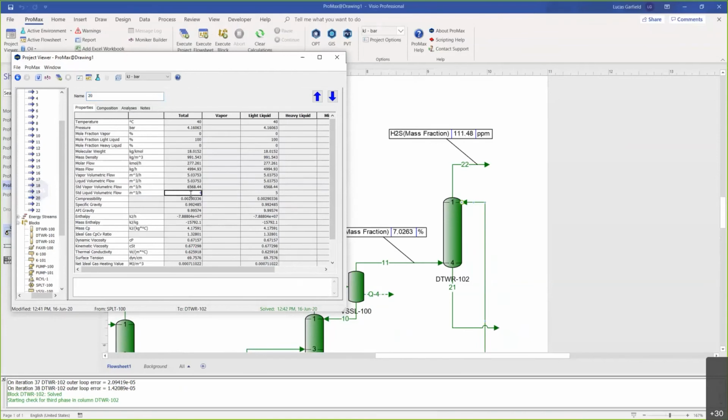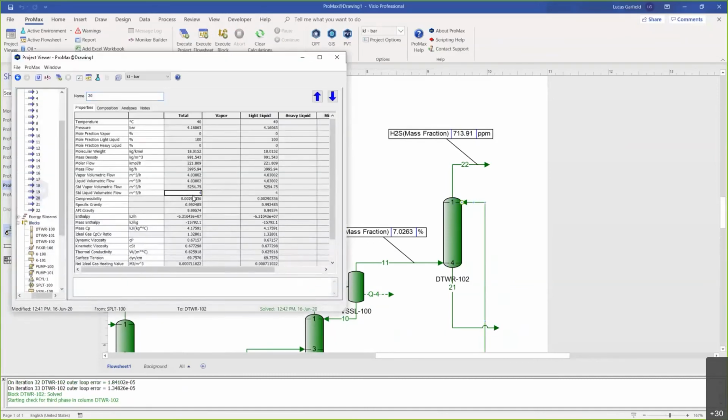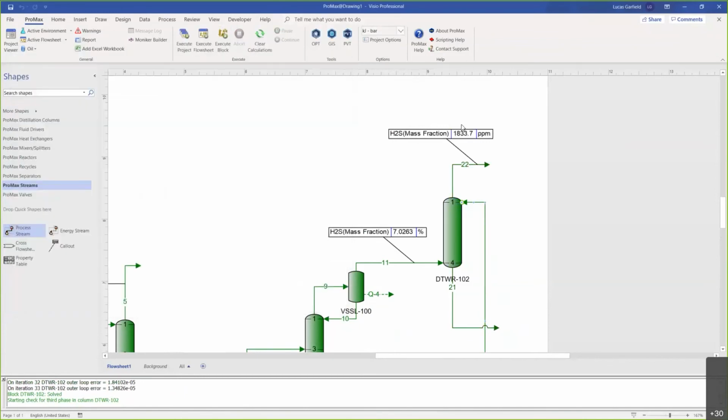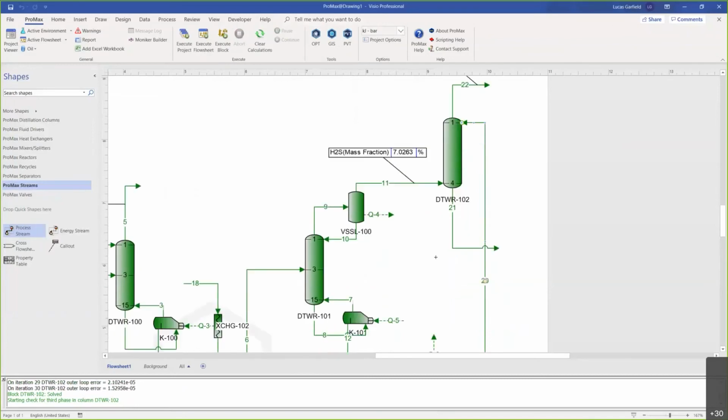I can even perhaps think about reducing that. Okay, so now we're at 713, so we're still below that 1500 specification that we proposed. If we get to 3.5, no, we're right about on target. So this appears good, right?